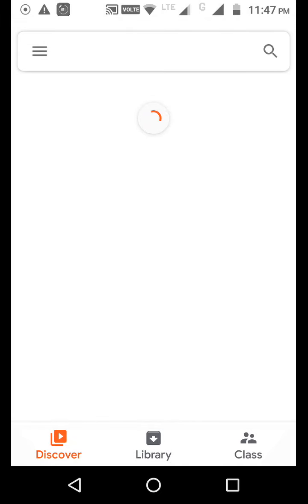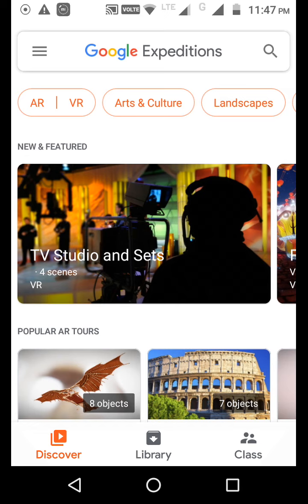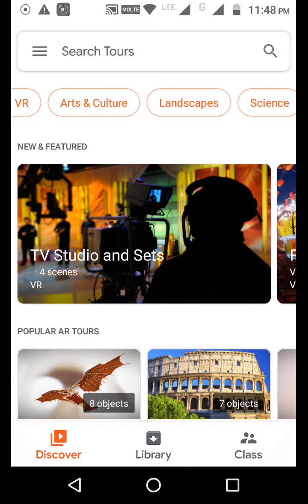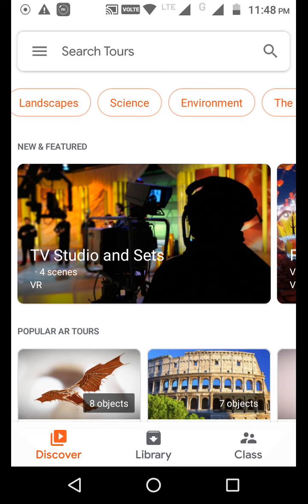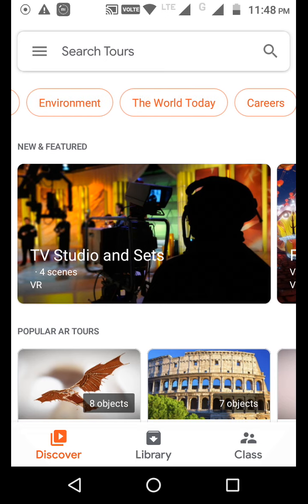Here in this app, you can see there are three sections at the bottom: Discover, Library and Class. In Discover, you can see different tours available related to AR, VR, arts and culture, landscapes, science, environment, the world today and careers.